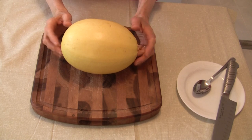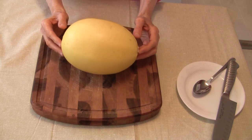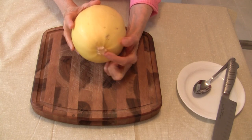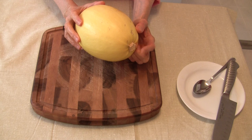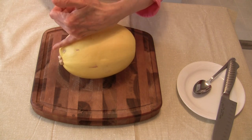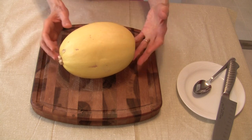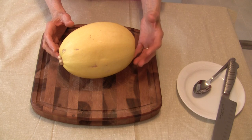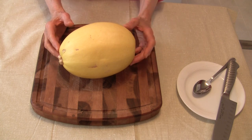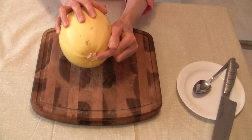Today I'm going to be cooking one spaghetti squash and this is not a large one — it's on the medium to smaller side. All of them should have a little bit of a stem on the end like you see here. Now traditionally we cut them from end to end, which makes the seeds easy to scoop out and the flesh easy to form into strands and scoop out.